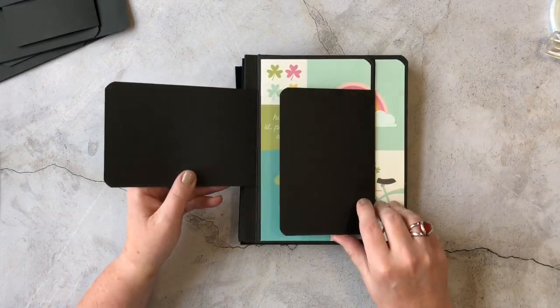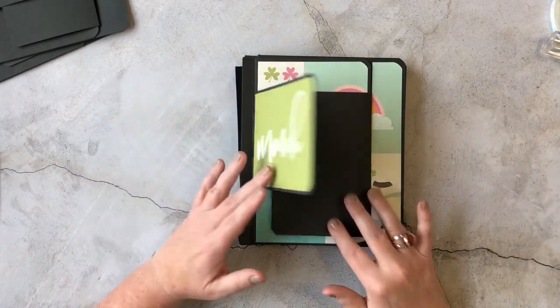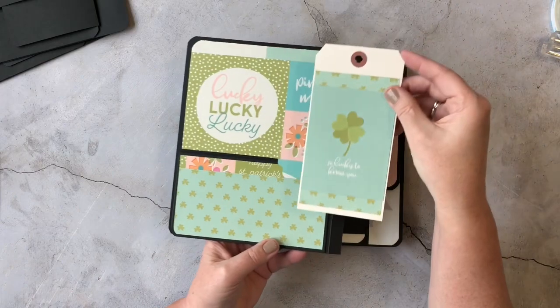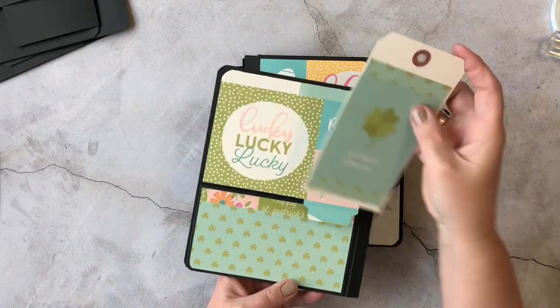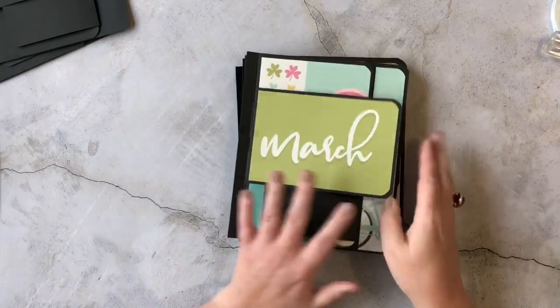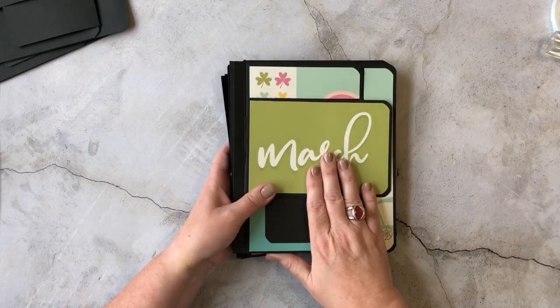But don't fret, because this recipe is exactly the same on all the sheets of paper as we go along, and the front of the tag. The back of the tag doesn't have anything. So we're going to do exactly the same steps for January and February so that you can go through and do March through December. And then we'll do a second look at this before the end of the video.